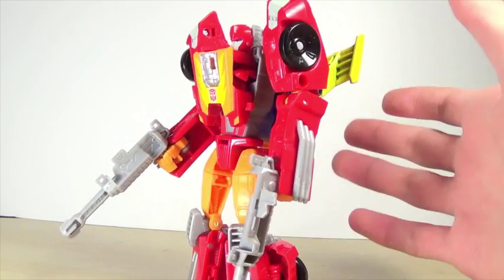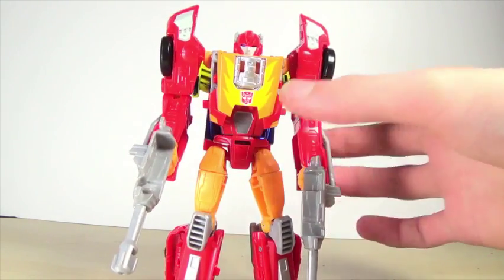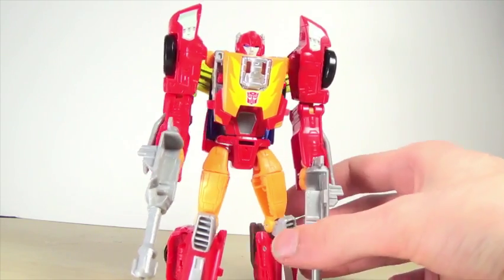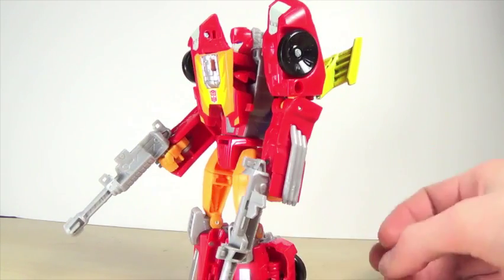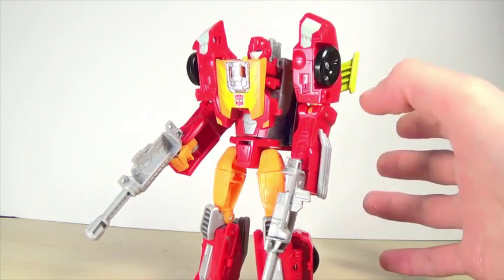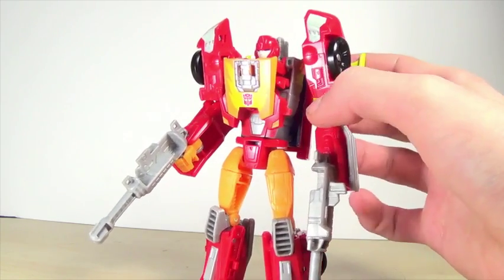He does have the spoiler on the back, which I wish was a bit bigger or higher up, because you don't really see that from the front, and that was one of the most notable traits of Hot Rod, that giant spoiler. But I don't think it's that bad for the toy, and you can see it from certain angles, so that's good. I like the shaping of him. I know that a lot of people did not like the look of his arms because they thought that the arms were a little too long.